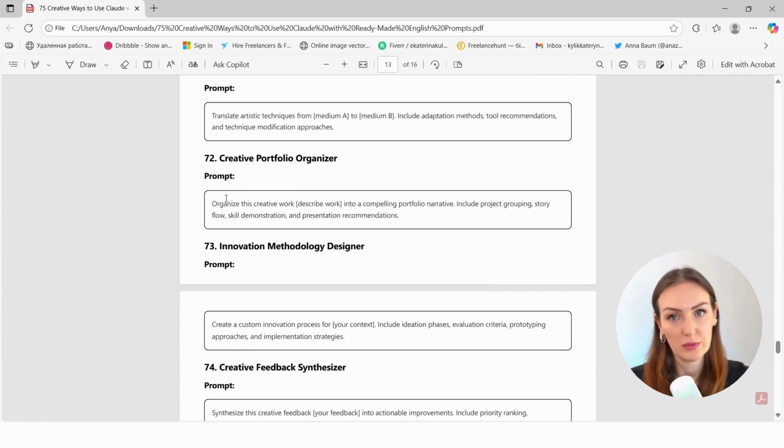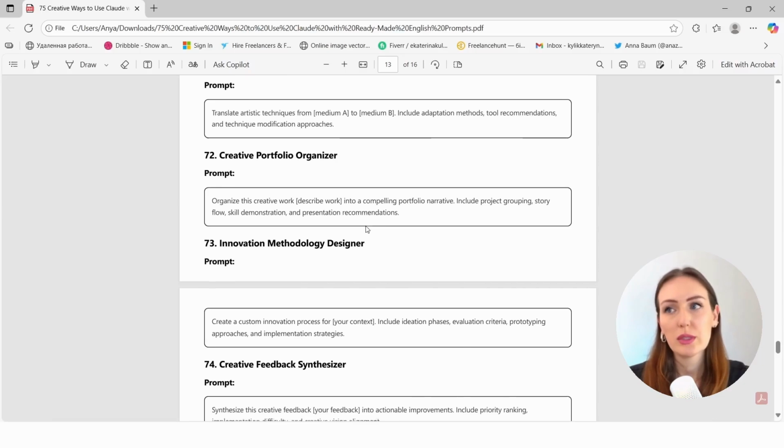Yes. It's a prompt that helps organize a portfolio. For example, there is a creative work, we describe it even in our own words, but we need to turn this into a detailed description of the work for the portfolio. What was done there, why it's so great, what the team did, and to get instructions to show which skills were applied and various guidelines for the presentation. This is something that always suffers. People don't like filling out portfolios, neither studios nor individual employees in any industry. This can also be very helpful.